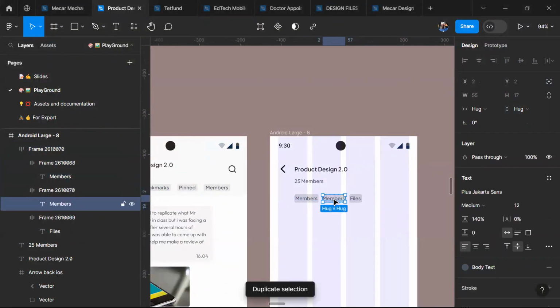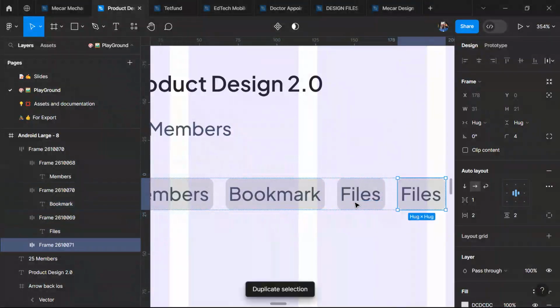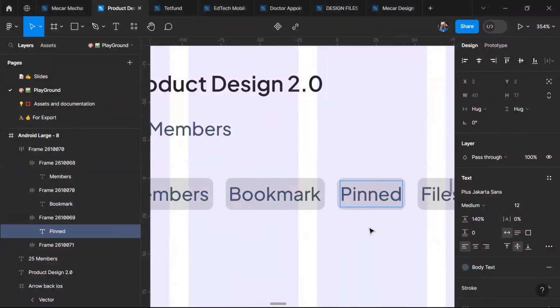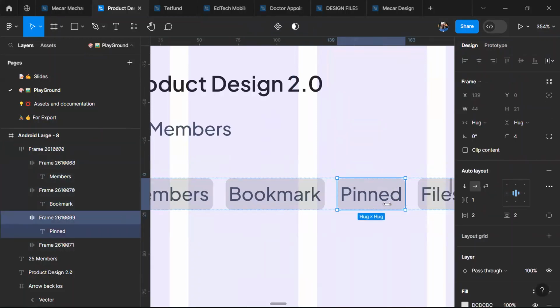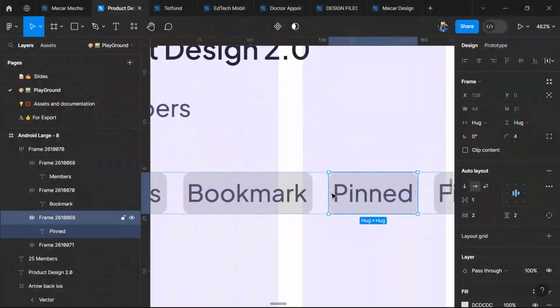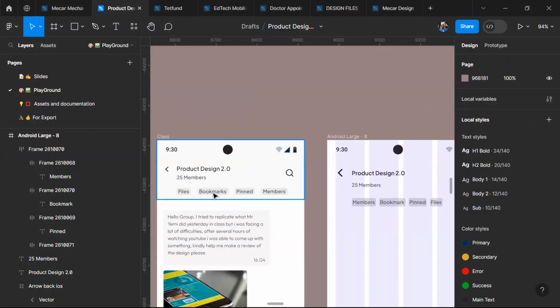So bookmark, I'll change the text here to bookmark. Then I also have pinned. I'll duplicate again and change this one to pinned. Now I don't really need to bother about my container size again, because I've already set the settings to be auto content. So I don't need to bother whether this one is going to be bigger than this, or to get the normal width, because it is an auto layout and I've set the settings, so I'll just type in all of my text. I would know that automatically it's going to embody it.